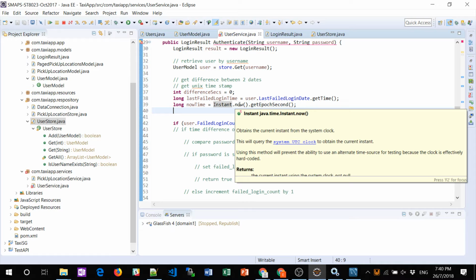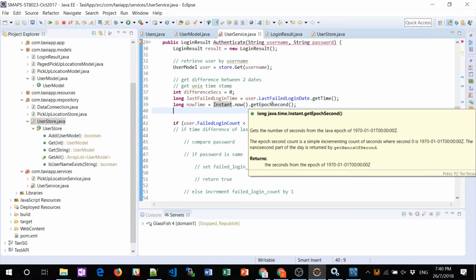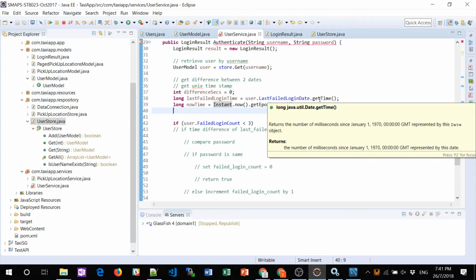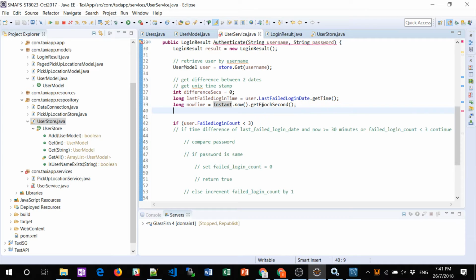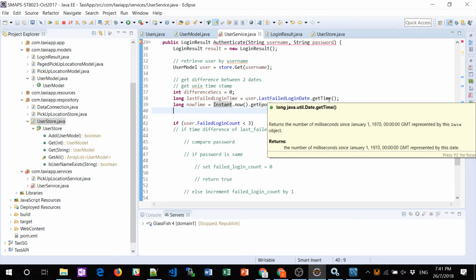So instant.now gives me the current system clock, which is your computer clock at this point. But I need the so-called time. So they provide this method called get epoch second, which is the number of seconds since 1970 0101, the same as get time but in milliseconds. So get epoch seconds gives me seconds, get time gives me milliseconds.